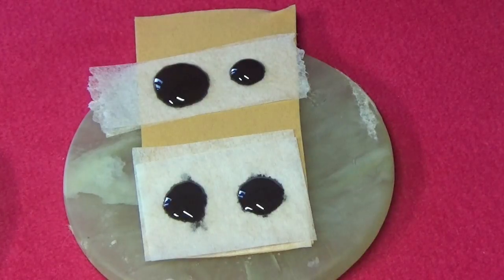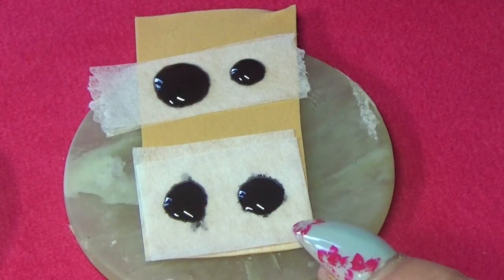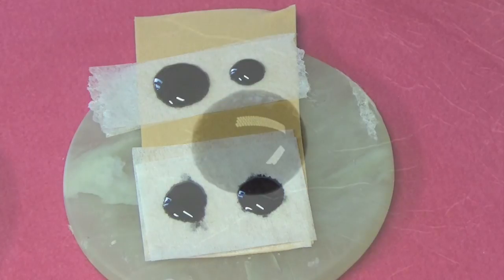I actually thought that this micropore tape would be really good because it's very textured, but actually quite the opposite. It absorbed it too much. That was a real shock to me. So if you're having this problem, please shop around for what it is that you put your adhesive onto.